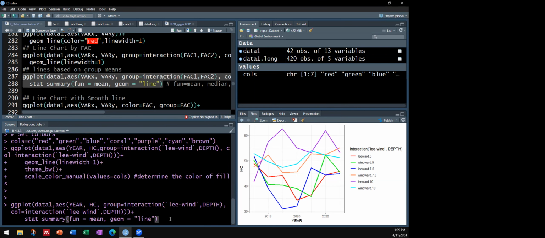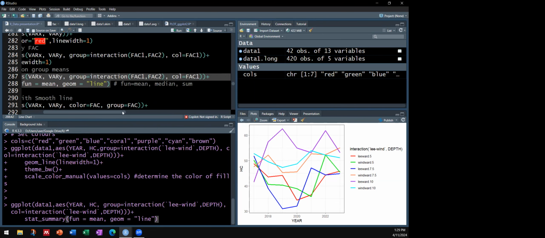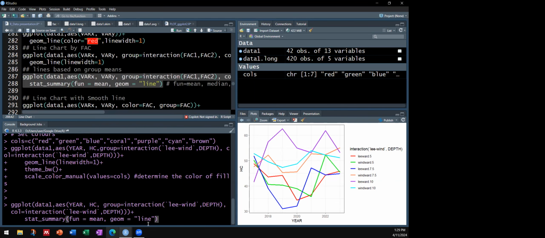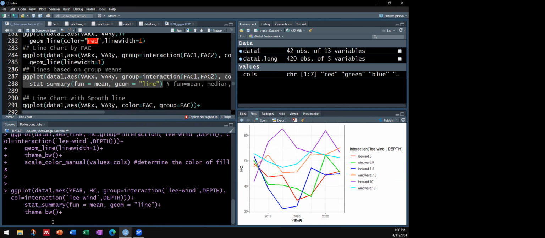So it automatically identifies it as summarize the data, base it as a line. So summarized by mean, you can use mean, median, and sum. Then after that, if you want to, you can add back all the theme or color based edits here.